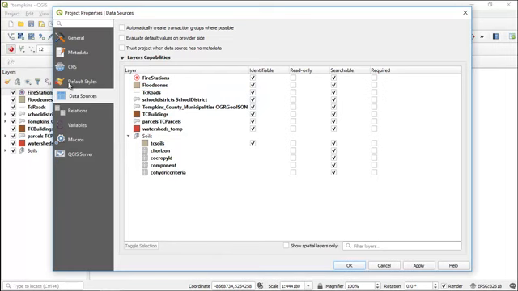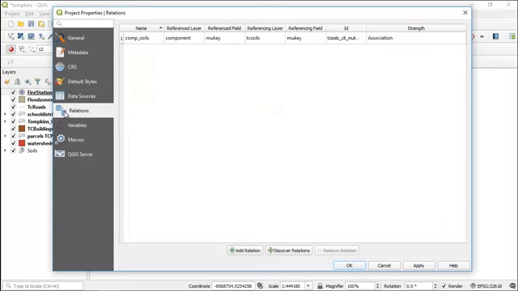We can step down a little bit further, and at the project level, I can set up relationships within different databases. So here I've already set one up called comp_soils, and I'm referencing a component, the layer called component, which is a table. I'll show you that in a moment. I'm referencing it to the soils, and I'm referencing it by the key. So I think one of the things I'm going to do, and you can do this with me if yours is already selected, is I'm going to remove the relation, hit apply, and say OK.